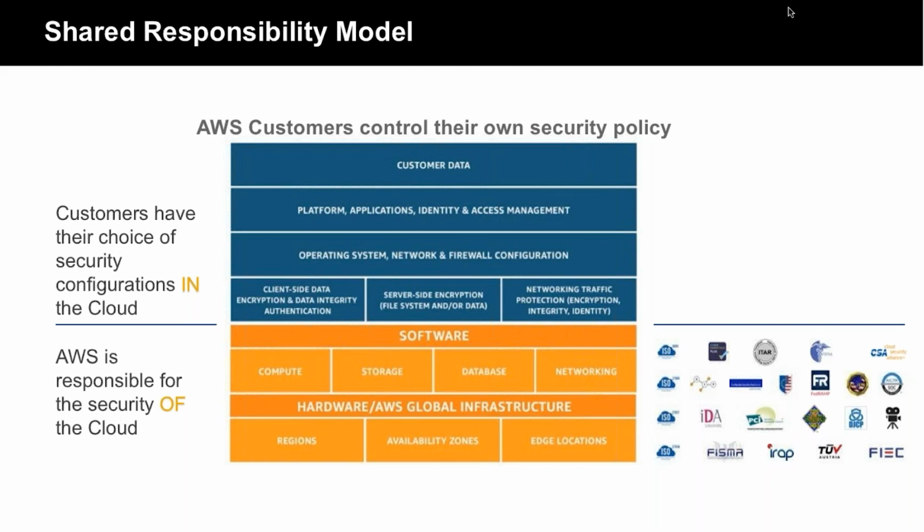And then customers are responsible for their data. Customers own their data when they store it on AWS, and they get a lot of flexibility about where they want to store their data on AWS, but they're responsible for determining that the right permissions are in place as far as who can access their data, and monitoring who is accessing their data, and also determining how they're going to protect their data when it comes to encryption, and which portions of their data they want to encrypt.